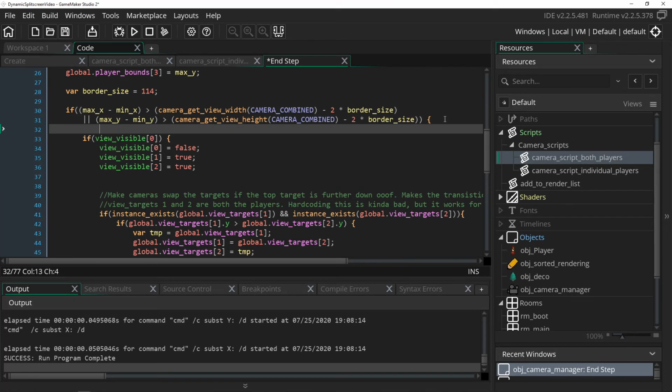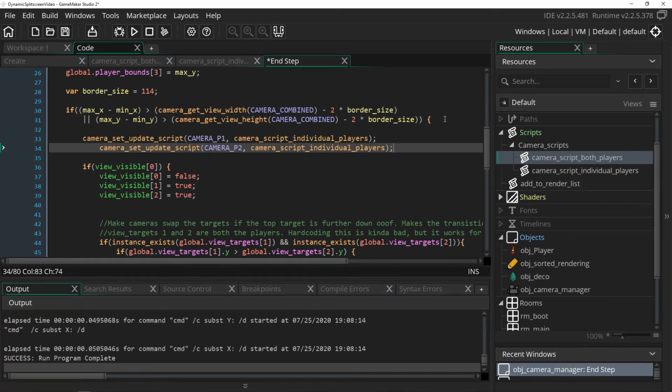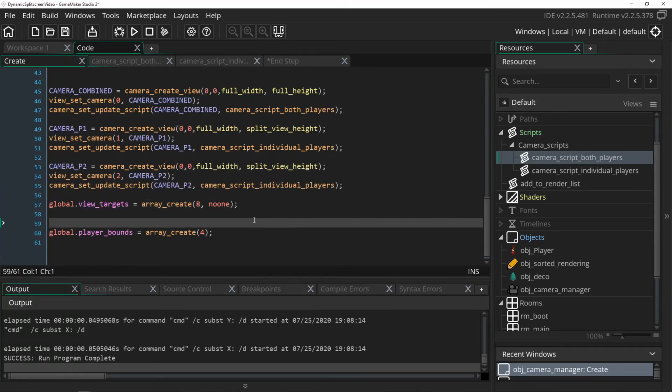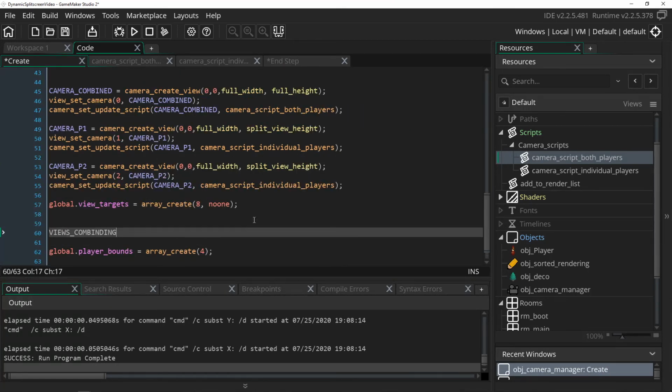I see. Now, I would put this in with if view is not visible, but then that would mean that if you move close together, but the views haven't merged yet again, and then you move far apart, then they'll not regain their animation back. Which is a tiny edge case, but you know. You could also have a combining state managed, so you could have a views combining state. Actually, I think we will have a views combining state.